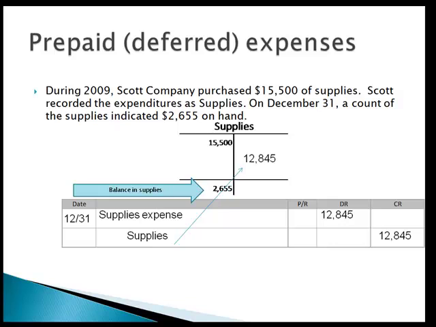Okay, so don't get confused. The ending balance doesn't get recorded in the journal entry. It's just the remaining balance. What we record in the journal entry is to make sure that our accounting database reflects the correct ending amount of $2,655. Okay. So you're going to do these types of entries for, again, things like insurance. If you buy a 6-month insurance policy and now 3 months has lapsed, you need to record insurance expense and reduce the amount of prepaid insurance.